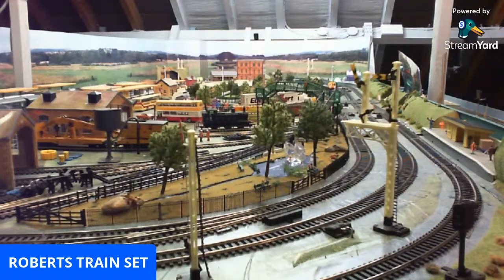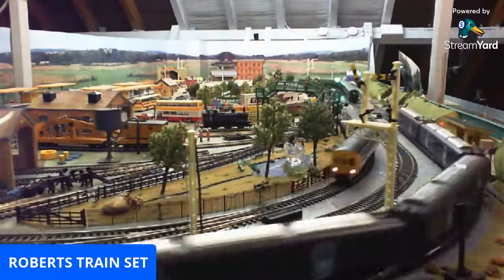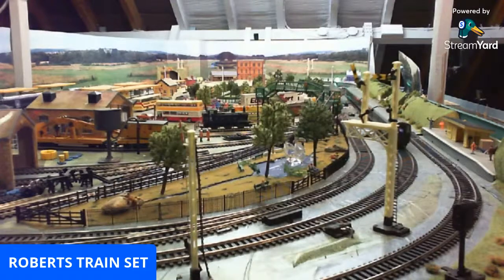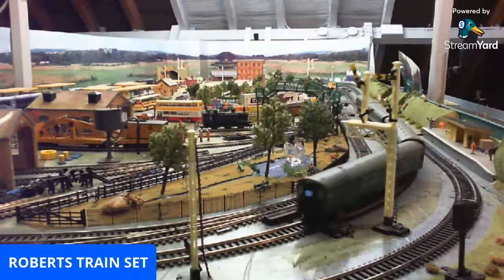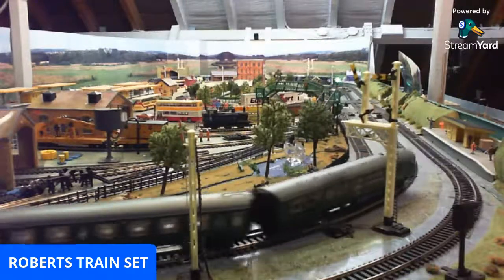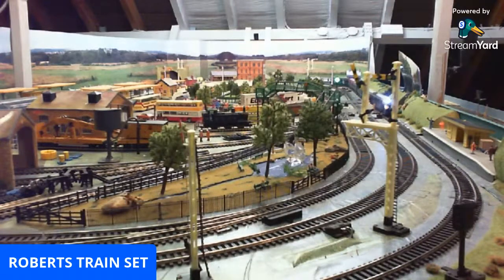I don't think it's going to actually. Oh yeah, it's picking up a little bit of speed. There we go. Right, let's do the ton. I've got a feeling it gets to a point here and then it doesn't exactly accelerate now. It certainly doesn't go as fast as the HST, which you will see at a later date on a running schedule. So I'm going to leave it at that. But yeah, I don't think it's certainly not running as fast as when I first got it. Let's put it that way.